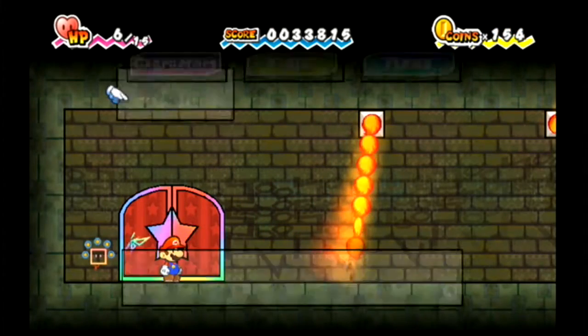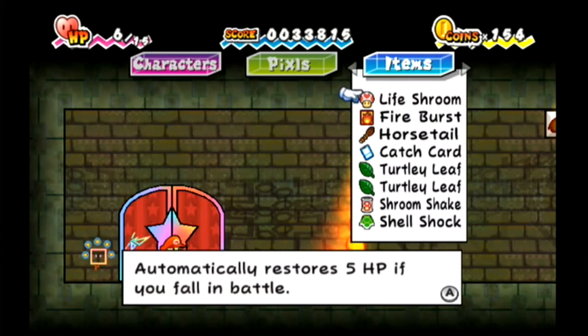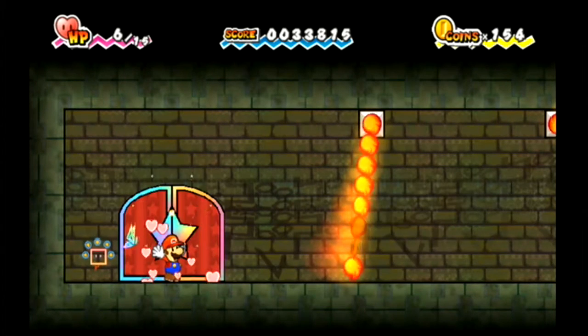Also, I've been taking some serious damage now that I look at it. In fact, do I have items? I have a life shroom, and that's it. That's 7 HP, damage by half. I should be using my items a little bit more actively. In fact, shroom shake it is.